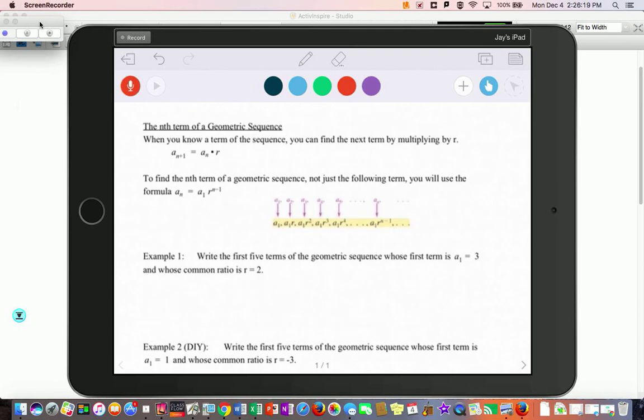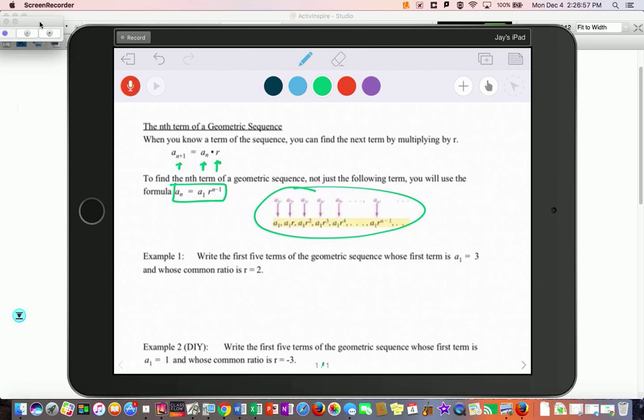Now, finding the formula, you know that if we start in the recursive mode, to find the next term, all you have to do is multiply by R. So to find the next term, you take the term right in front of it and you multiply by the R. If you look at this formula down here, it's telling you the same thing. This will be given to you for the test.